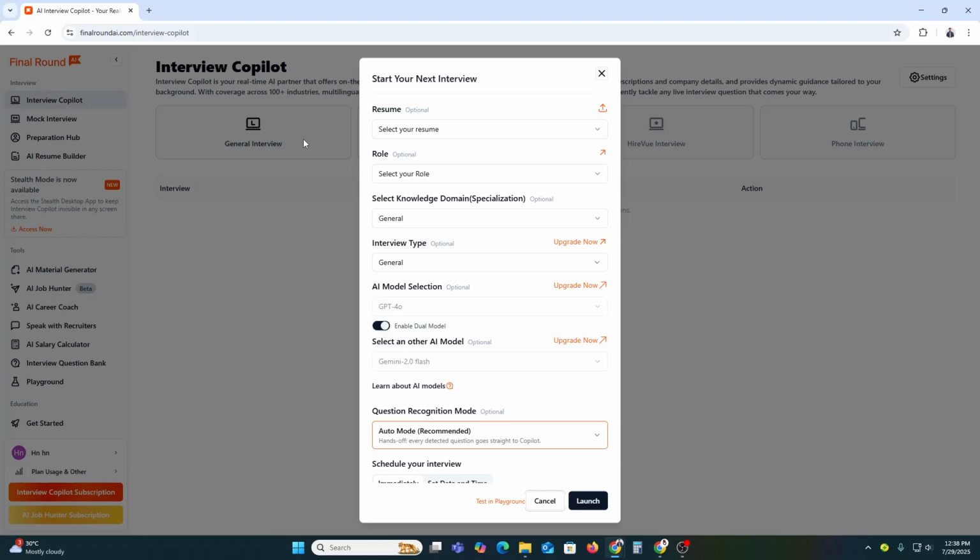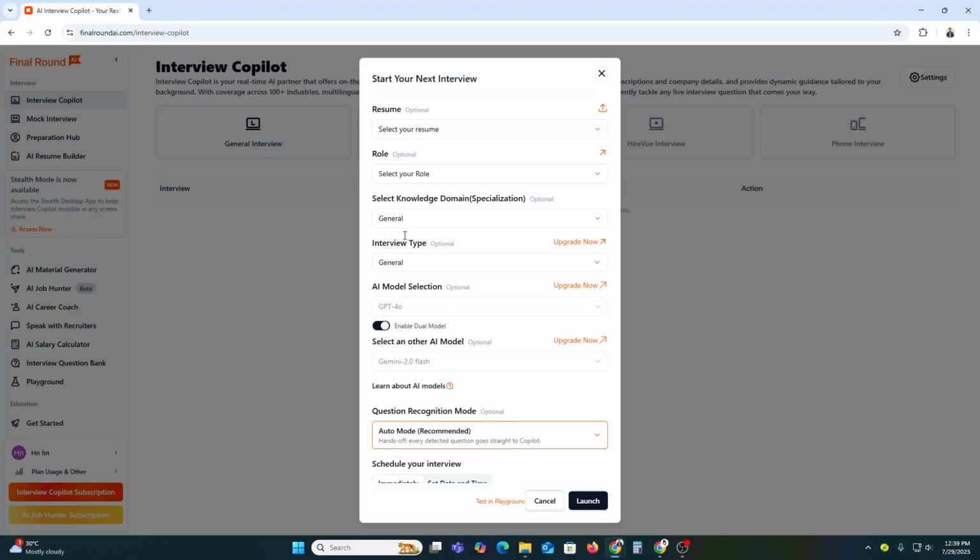You can choose behavioral interviews, like tell me more about yourself or describe a challenge you faced. You can also pick technical interviews such as coding questions or system design prompts. There are also options for industry-specific interviews, whether you are applying as a software engineer, data analyst, product manager, or something else. If you want to go even deeper, there are company-specific settings, so you can simulate an interview as if you are interviewing at Google, Amazon, or Microsoft.